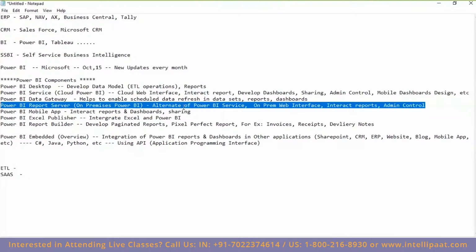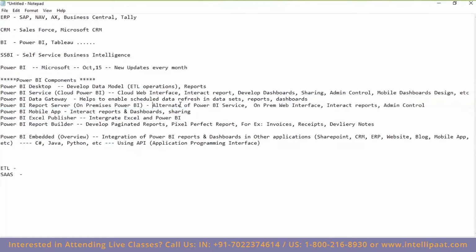Okay, but when you start using the Power BI report server, you have some limitations also. First, it is not a cloud service. It means you will not be able to access it from anywhere. Only when you are connected with your organization's network, in your company's domain, will you be able to access the reports. Although using a VPN you can access it, you cannot access it directly from anywhere without a VPN. You cannot create dashboards because there is no concept of dashboard in Power BI report server.